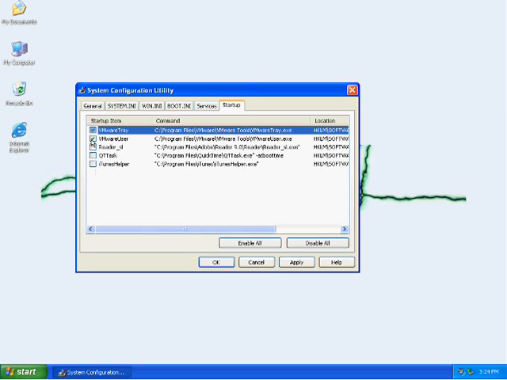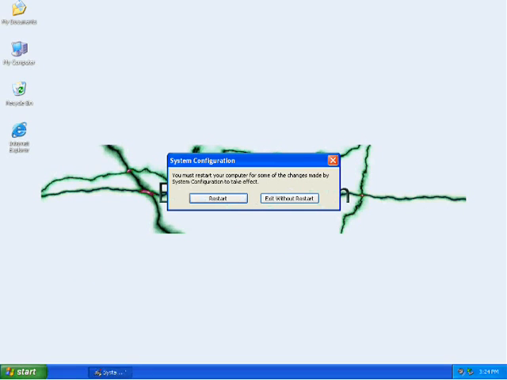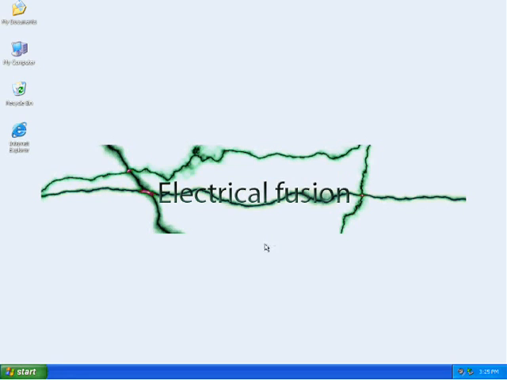You want to make sure though that you do leave any antivirus programs, or maybe if you like to have your Windows Messenger come up when you first start up your computer, things like that you want to leave checked. But other than that, you can uncheck everything else. Then go ahead and click the Apply button and click Close, and you'll be prompted to restart. When you do this at home, you'll want to choose Restart, but for now I'm going to exit without restart, and you can choose to do that at a later time if you like.